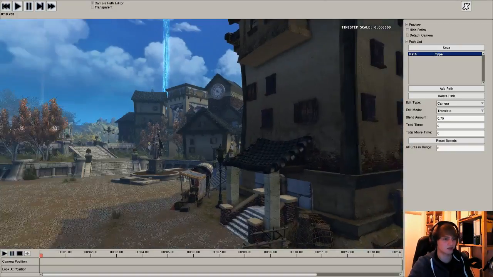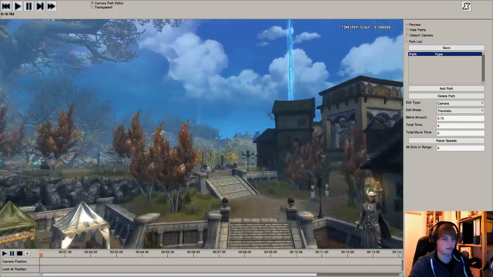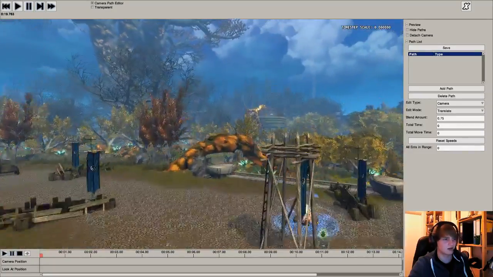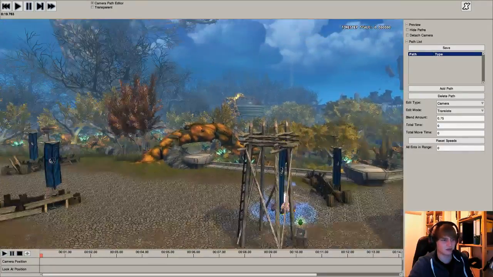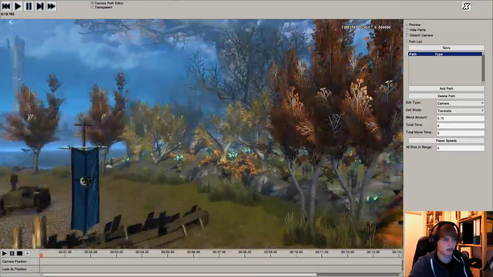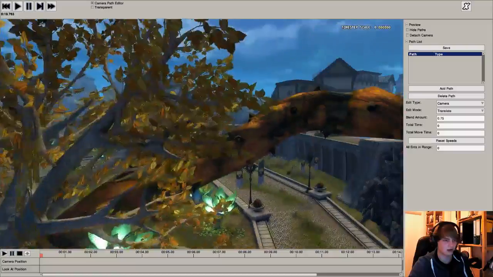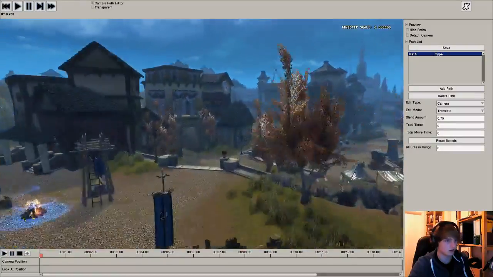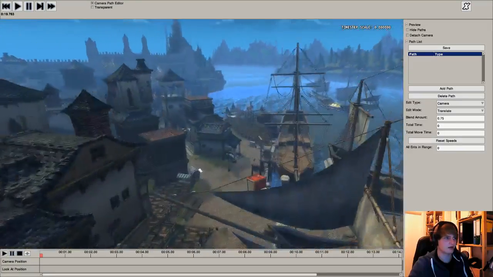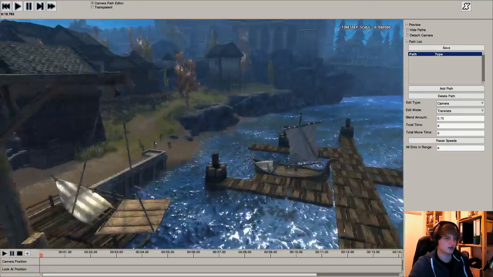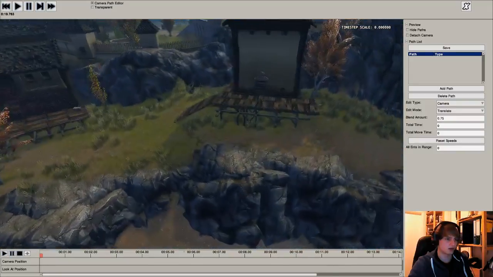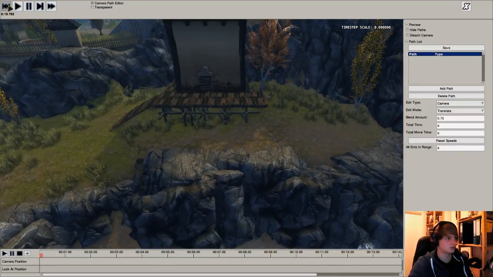I could just start filming and fly around the map, but it's not going to be in that good of a quality, and it's not going to be that smooth because I can't really do small speeds. The camera speeds up after time. I can't really do smooth curves and everything. So that's why we use the camera path. I would like to track my Hunter Ranger running along this shoreline. That's why I'm going to rewind the demo.